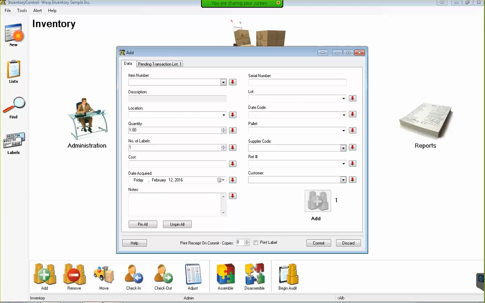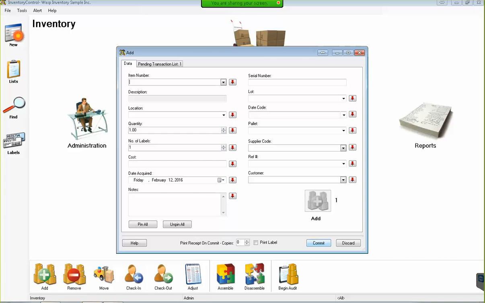At the very bottom, we can now print a receipt as we add those in if we need to print something that shows everything we added. And we could print labels. So even if I forgot to change my 50 labels to 0 and I kept it at 50, I could just make sure this box is not checked and it's not going to print labels anyway. So don't be too concerned. Oh, it's just going to automatically spell out 50 labels because I messed up. Don't worry, it won't unless that box is checked.